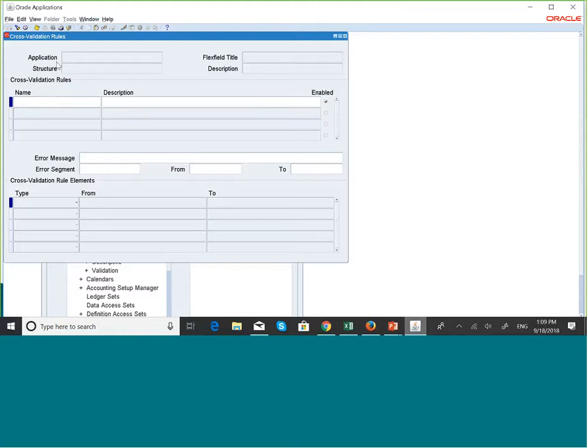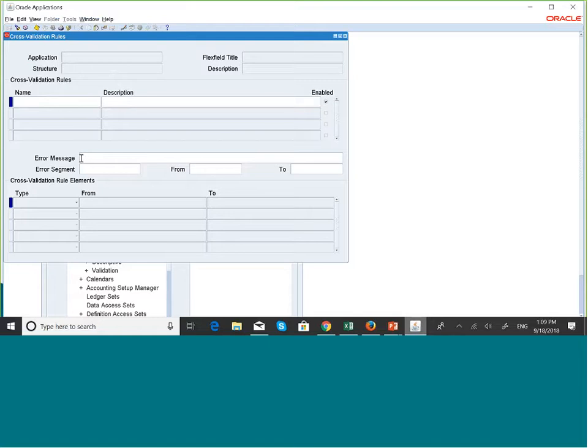So at the first level, you have to select the structure for which you want to define the rules. And then at the second level is where you define the actual rules, like what they are. Maybe company 1 is not allowed to use a certain natural account, or company 2 is not allowed to use a certain department.